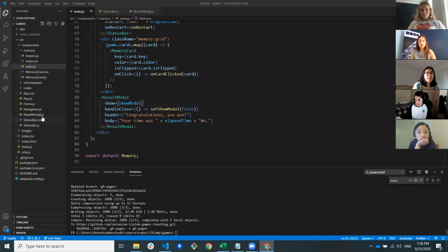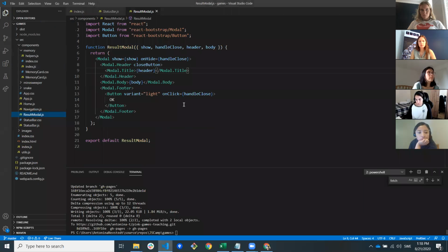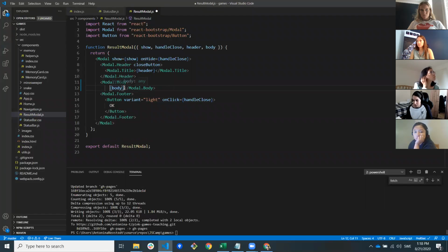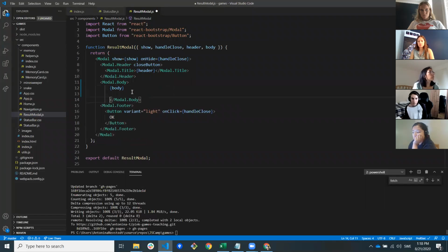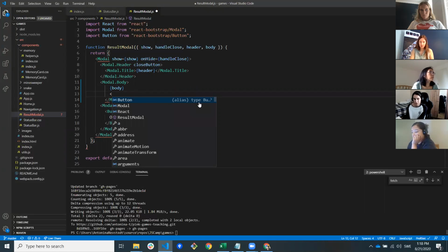So inside our navigation, inside our result model, where do we want to place that text box? I would say inside the model body, but after our text. So somewhere here, we want to add it in.